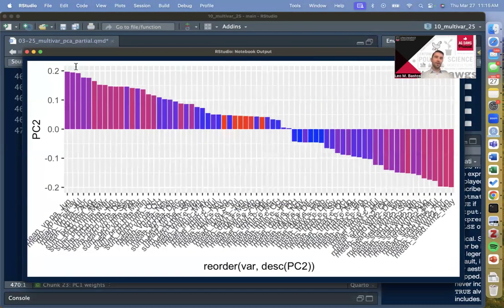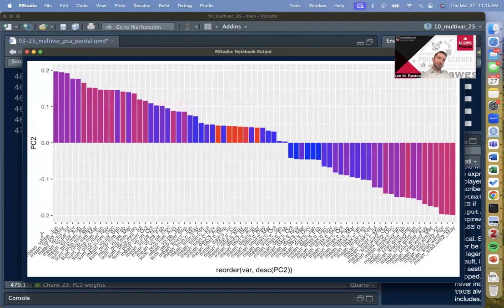So for PC2, on the high loading side, we have vapor pressure deficit in June, May, July, August. And on the low side, we have solar radiation in May, June, July, and so on. So again, each of your PCs has a weight, a load, for all variables you give the analysis. And the importance of which variables are driving that PC, you can inspect with the loads. And you can see which direction they're going as well. So this is how we could use the loads to try to at least interpret each one of our PCs.